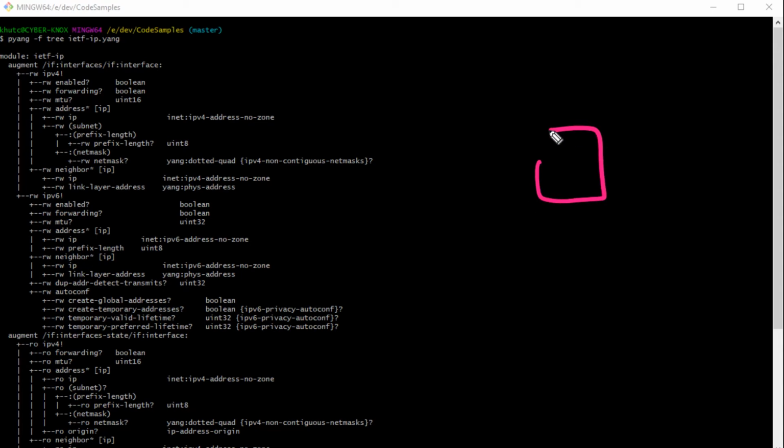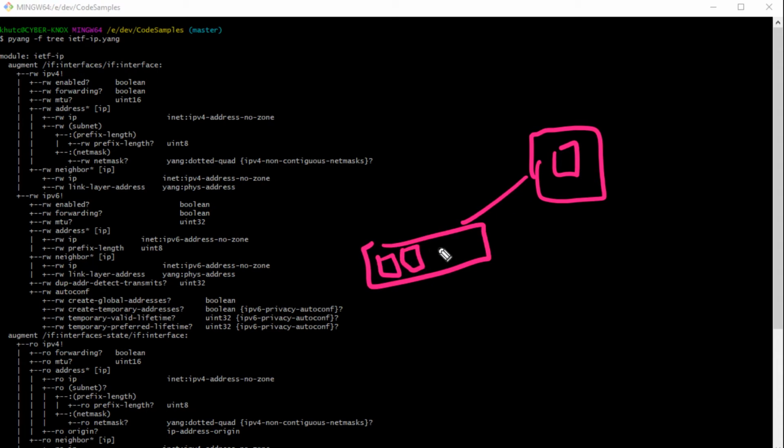So what you need to imagine now is that my computer is going to be over here connecting to a network device, and I may want to get IP address information from that network device. I'm going to say, hey, Mr. Switch, use the IETF IP model. That way I know exactly the structure of the data that's going to be coming back to me. And I can build my scripts to correctly parse out just say the IP address info if that's what I'm looking for. Whether it's NETCONF or RESTCONF, it doesn't really matter. NETCONF is going to be using XML, but RESTCONF can use XML or JSON. The key is that whatever serialization is being used, we know where to go to get the data that we need because it's been modeled ahead of time.